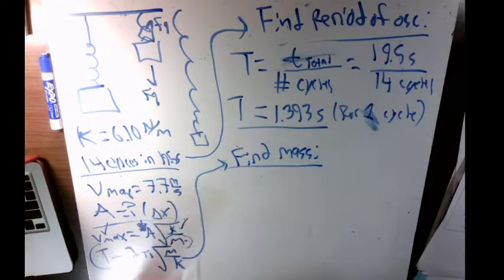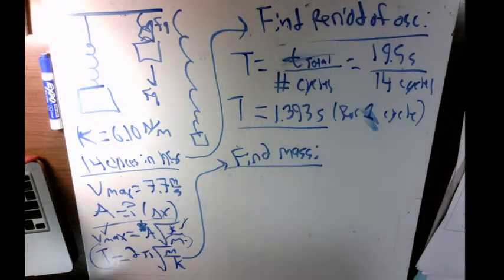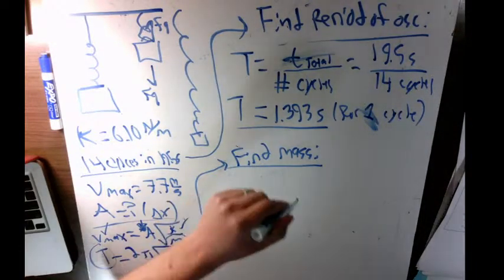That's a bit of a jump, and it's going to take some practice on your part, that when you aren't given mass, but you are given a spring constant and a way to find period, or a period, right? We can determine mass using this period of simple harmonic motion equation that's on our formula sheet that we went over in lesson 2. So finding mass, we're going to need to do some algebra.